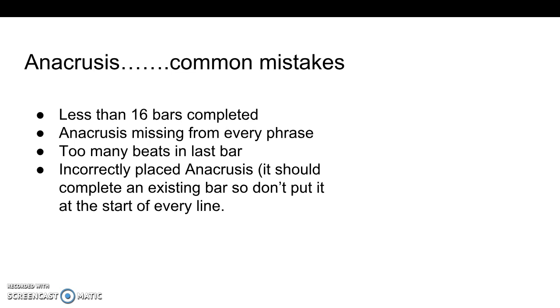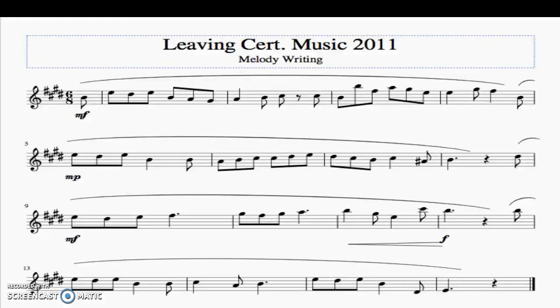Now map out the structure for your melody. Quickly and briefly, an overview of this is as follows, and this is just one of many recommended structures for composing a melody. We are going to have 4 phrases, each of 4 bars duration. The first phrase is given to us. We will call this the A phrase. The second phrase will be a slightly modified version of the A phrase and will end with a modulation to the dominant. We will call this phrase A1.